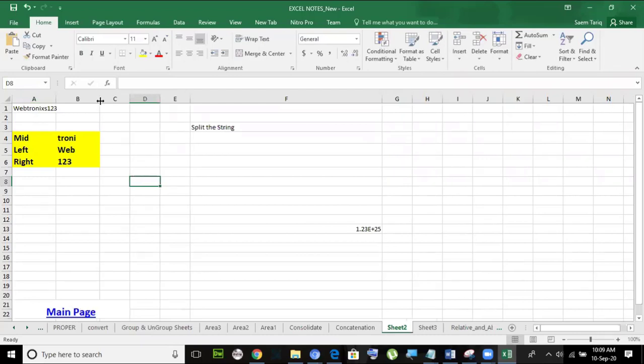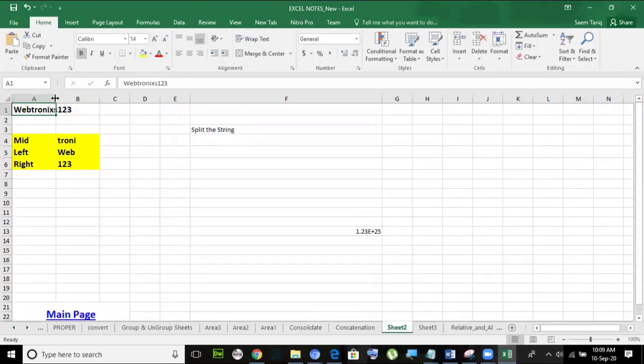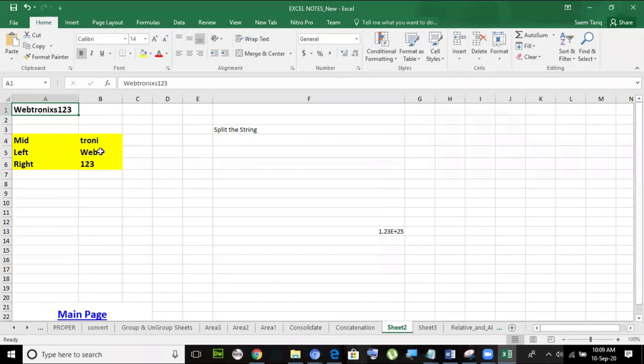Now what's happening over here, Beta, is that let's talk about LEFT. What LEFT basically does is extract from the left. LEFT A1, comma, the number of characters you want to extract from A1. The number of characters that I want to extract from A1 from the left is 3, or 2. There we go. And the number of characters that I want to extract from the right, again, 3. So from the right, I've extracted 3 characters, which is 1, 2, 3.